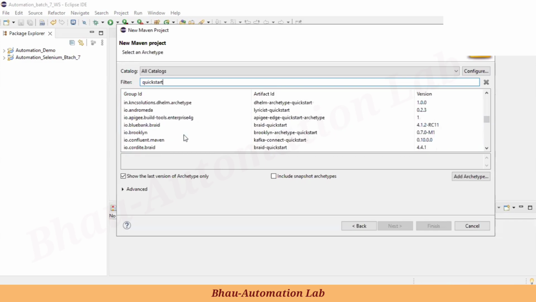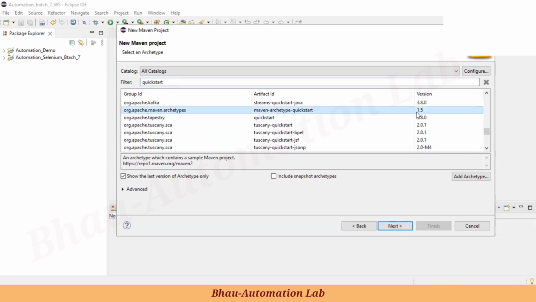We have to take the org.apache one only, org.apache.maven, archetype quickstart, version 1.5. We need to choose this one only. If you want, you can click on include snapshot archetypes as well, and just click on Next.